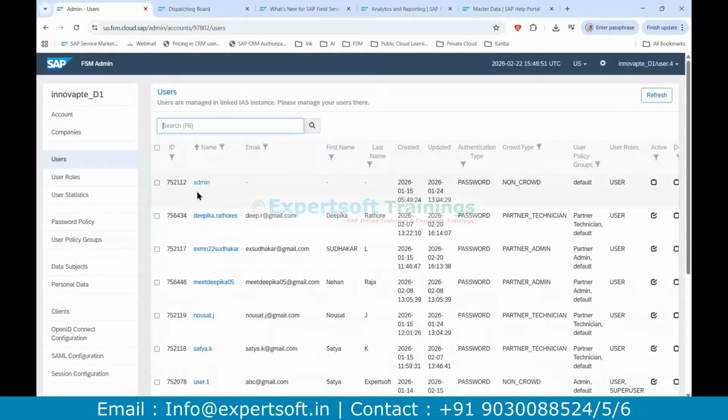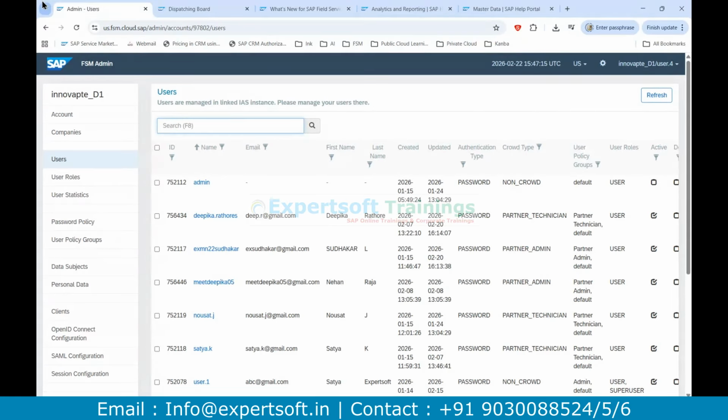Now, what SAP has done recently is integrate FSM with an IAS instance. Have you heard about IAS? IAS means Identity Cloud Service.